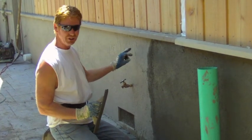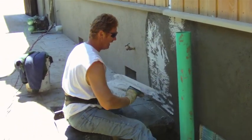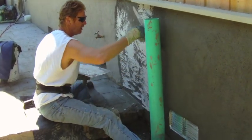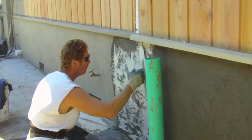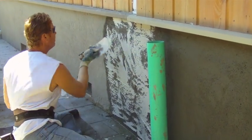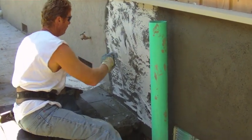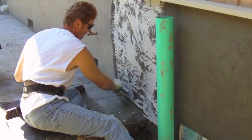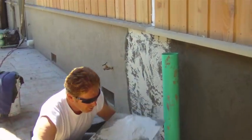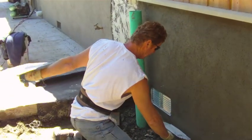Then I'm going to show you how to do the texture here. What I generally do is stagger it — start at the bottom, and each time I go upwards or sideways, I start it at a different area. I'm using a white color coat; I've got all different colors, but they're going to paint this, and this shows you how to do it. Rather than going between that height, I'll go right here.